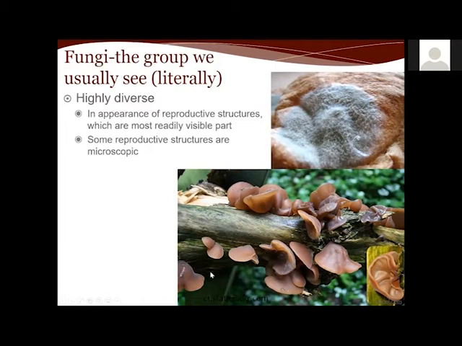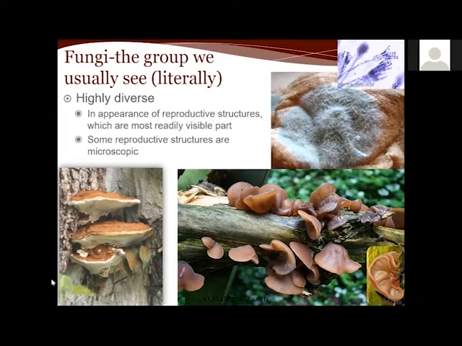It is highly diverse, both in its appearance of reproductive structures and also how those reproductive structures function. So some are easily visible with the naked eye, like these jelly ear fungi that are actually sporulation structures, which occurs right here, ranging from that to bread mold, which has microscopic sporulation structures that look like this, where you have these little, they almost look like brooms with spores that bud off the tip. So that's what that looks like under the microscope. So it's just a dense mat of these and some vegetative growth.